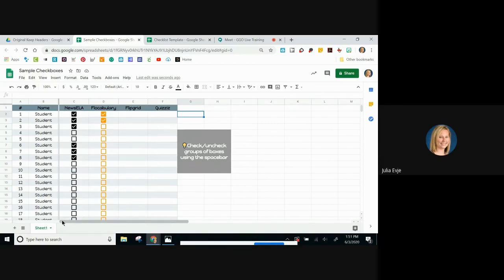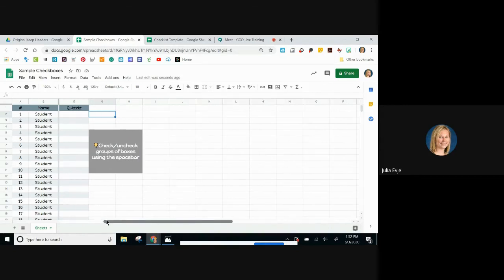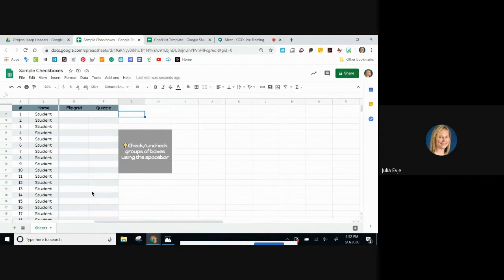And when I grab and move my horizontal scroll to the right, you'll notice column A and B stay as is, and the rest of my columns move. That means I can move all the way over here to see the Flipgrid column, and then I see my student name and number directly next to that. It would be really easy for me to type in that grade and then move down the list so that I know I'm matching up the correct student with the score.